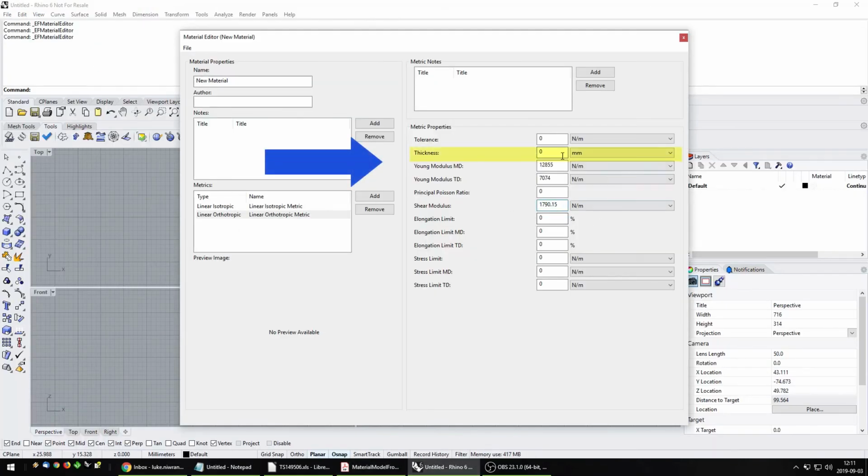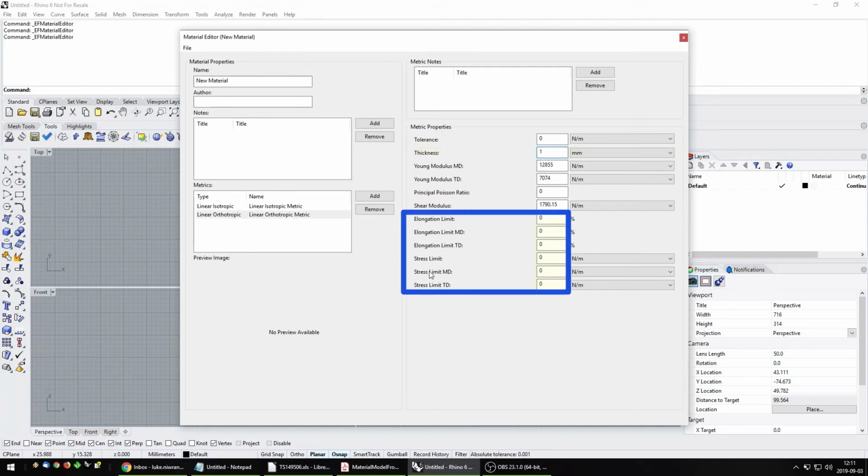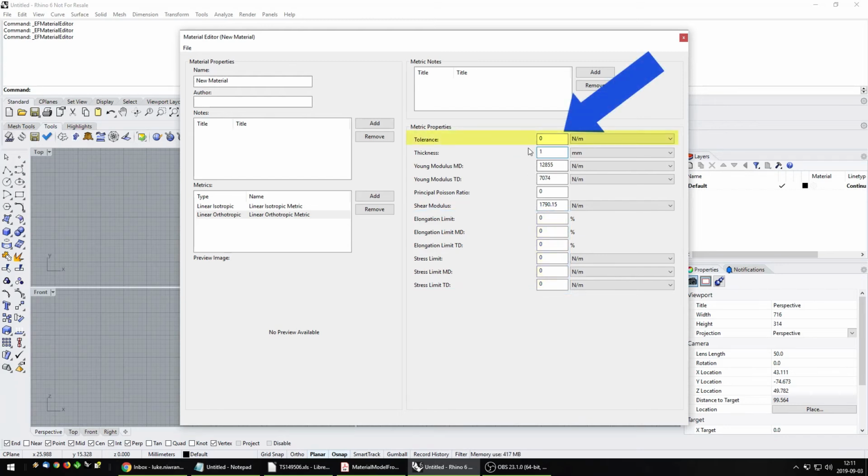So we have everything we need. We've entered everything. We're just going to update our thickness here, change that to 1, and that's all we do for linear orthotropic. So again, we're not going to change any of our limits. We're just going to leave this at 0. We're going to leave the tolerance at 0. And all we've done is we've entered in the thickness, Young's modulus x, Young's modulus y. Poisson ratio is always 0. And in this case, the shear modulus is either going to be half of or a quarter of the Young's modulus in the bias direction. And that depends on whether the bias Young's modulus is less than the x Young's modulus or not.